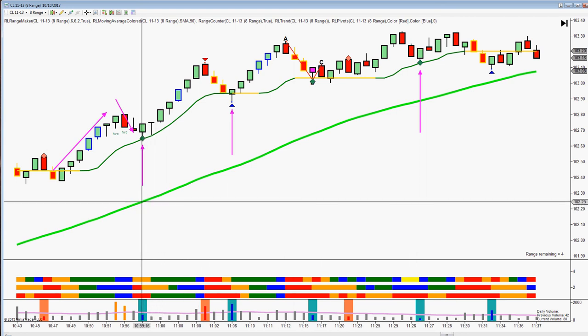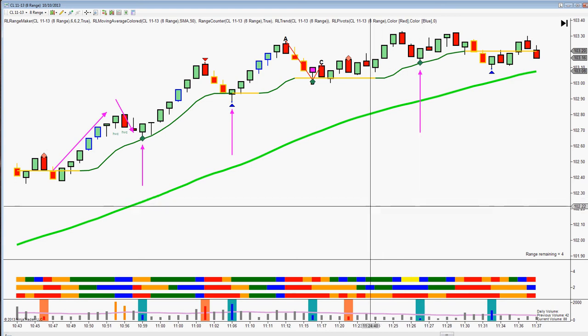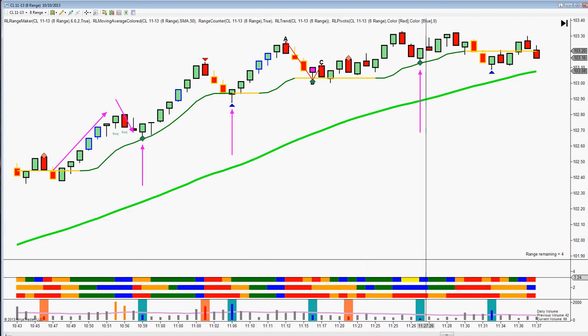But right here on this trend, the system gives us 3 system entries that meet our entry criteria. We must be above the 50, must be above the 15, and the right line trend line must be green. Here, here, and here. We know that these are mini pullbacks into a bigger trend and that the 3 line indicator may be against us, but that does not matter.